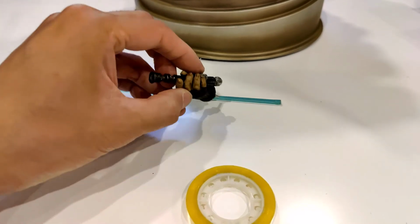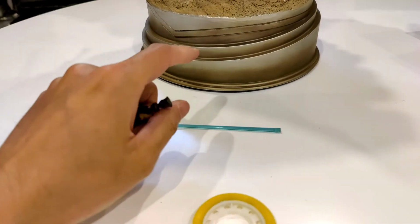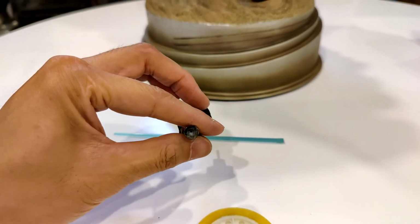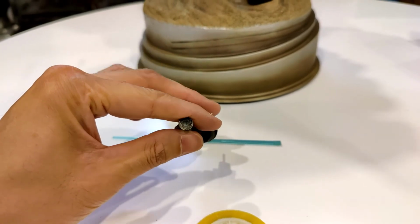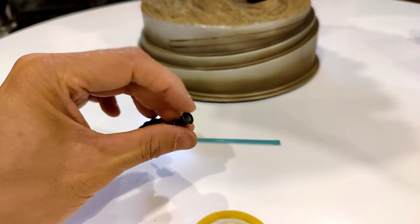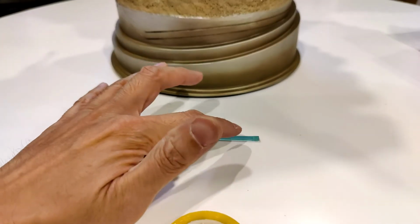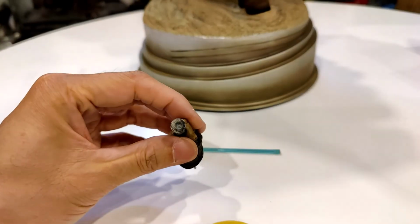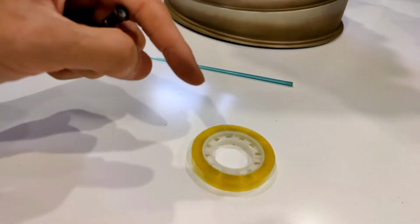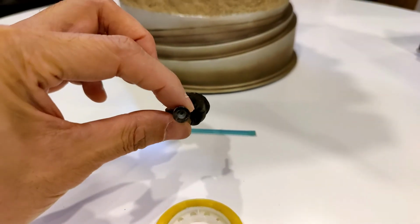So what I did was I drilled a hole here in the emitter of the lightsaber. At first I drilled the hole the same size as that, and when I tried to push it in, it was really, really tight. If I wanted to put it on and take it off constantly, I was worried that with the constant pressure it might eventually break the emitter, like stress crack from the pressure outwards. I was thinking of sanding the end of that too, but why take all those extra steps? So I made the hole slightly bigger again so that it would fit slightly loose, and then I used this clear tape to wrap the end of that to give it some give when I put it into the emitter.